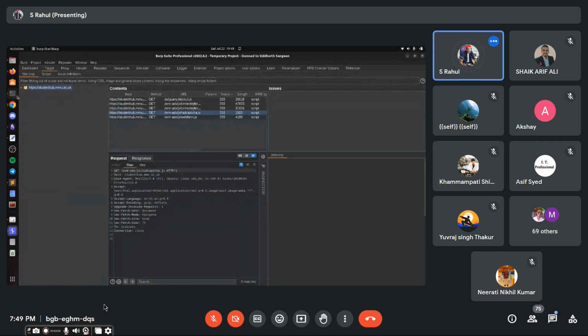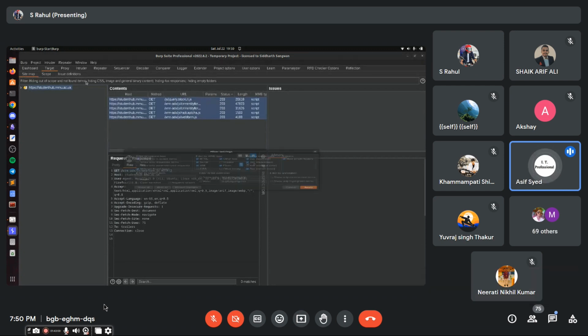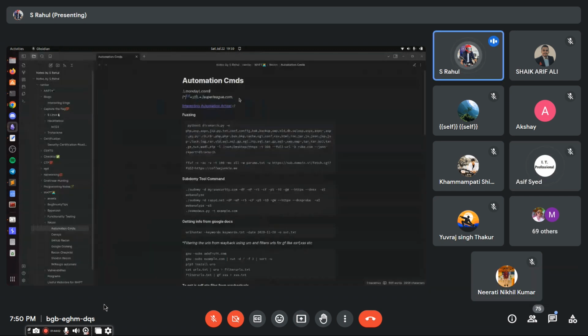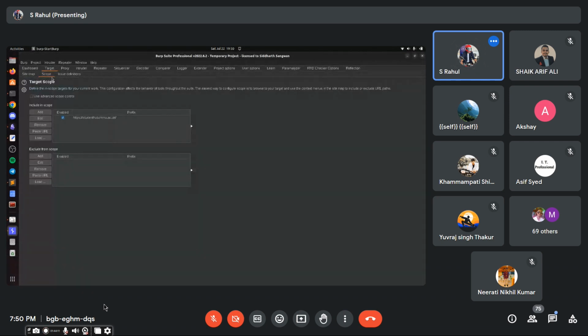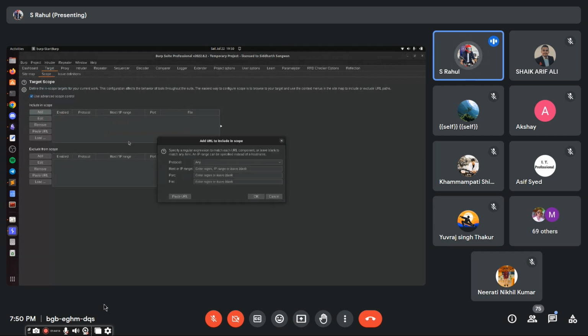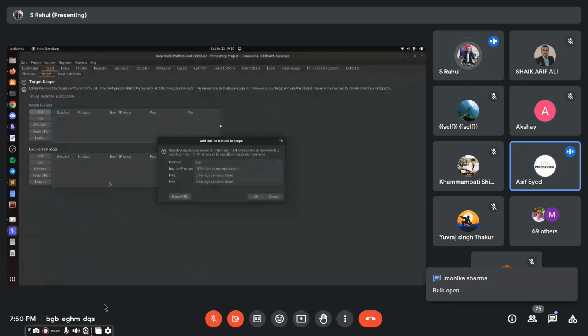So what you have to do, when you explore it, all the URLs will be captured here. It is capturing only the student hub subdomain. If you put MMU, it will capture. Yeah, got it. What you're trying to tell. I will copy here. I will go to my scope, advanced scope. What is the domain? This one, right?